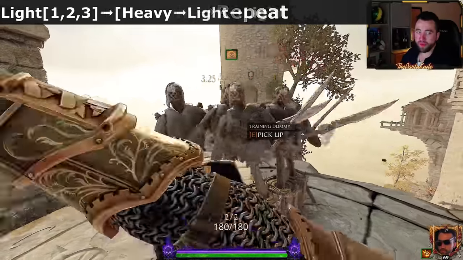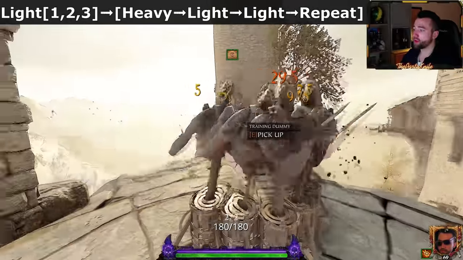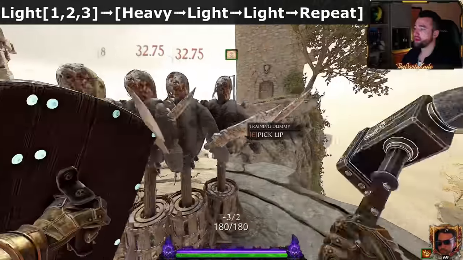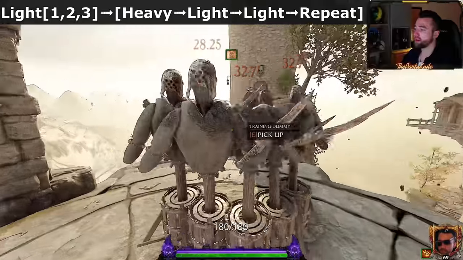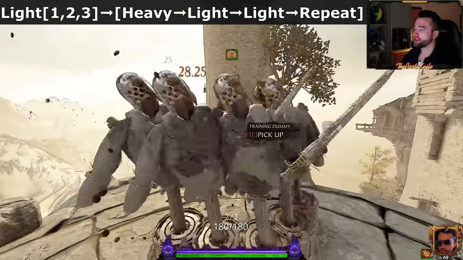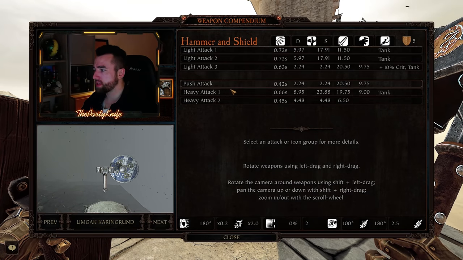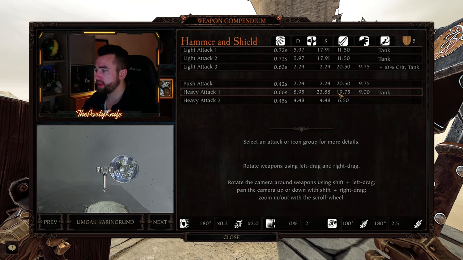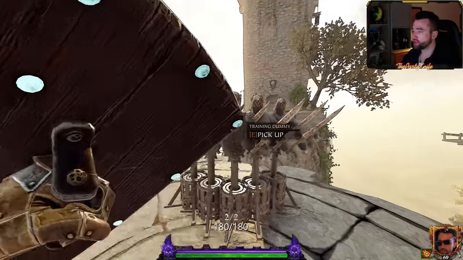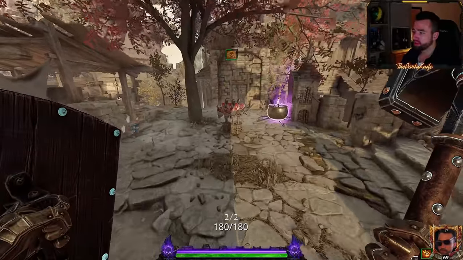That is one option. So your second option is to start out with the light attack combo. And then you can go heavy, light, light. Heavy, light, light. Heavy, light, light. As such. Now, make sure you don't get confused here, because actually when it says here that this is heavy attack 1, this is really heavy attack 2, and this is really heavy attack 1. This being the shield bash, which of course has infinite cleave. So that's always good to have as well, just to be aware of.